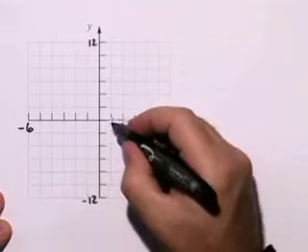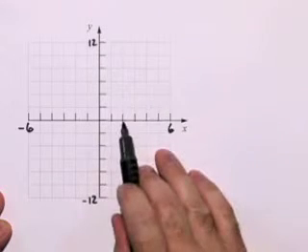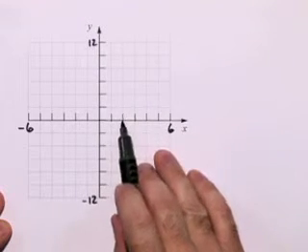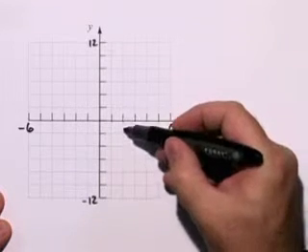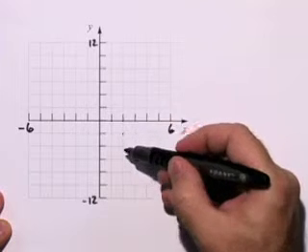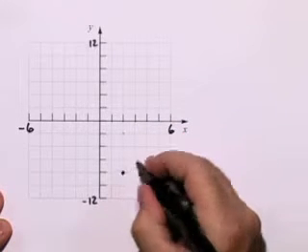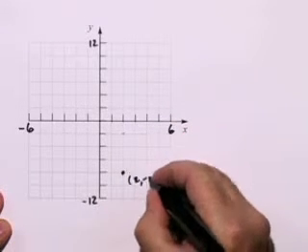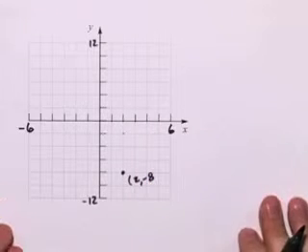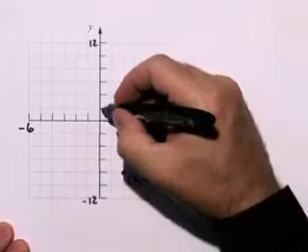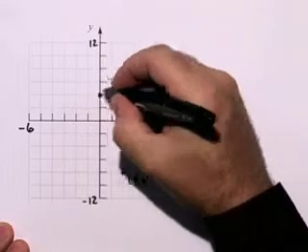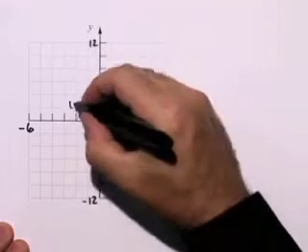Our vertex was at (2, -8). So we go to x equals 2, go 2 units over along the x-axis. We go down to -8, but since we're scaling by 2, we'll go down to -2, -4, -6, down here to the point (2, -8). Our y-intercept was 4. Again, noting our scale is by 2, we'll have the point (0, 4).